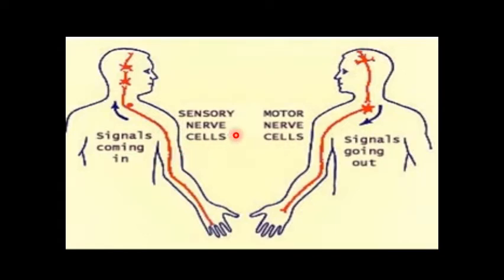Now here you can observe that sensory nerve cells and motor nerve cells are opposite of one another. How? As I told you, sensory nerve cells carry signals from sense organs to the spinal cord and brain like this. This arrow shows you the direction of nerves, how they are sending the messages. On the other hand, the motor nerve cells bring these messages or signals from the brain to different organs or muscles, and this is how we move our muscles. You can see the direction: messages are coming from our brain, and here messages are going towards the brain. This is the work of sensory nerve cells and motor nerve cells.